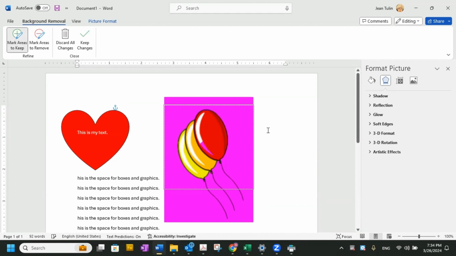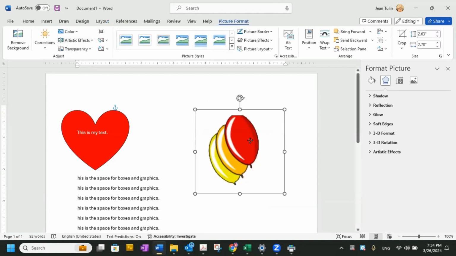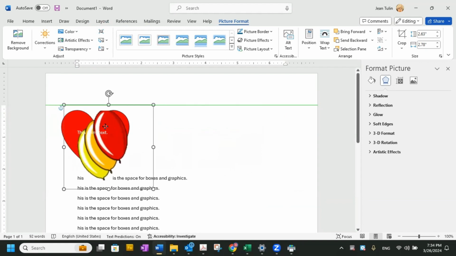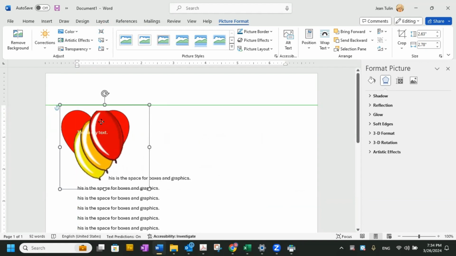To be honest, the software that I teach people to use has this in it and I use it there. My Cricut software has this in it too, and I use it there. But I never wanted to do it here because I use a white background all the time. We'll keep changes. Now those balloons will move around, but they can be seen through, not with the white box. Put them on top of your heart. So now you don't have that white box. Got it.